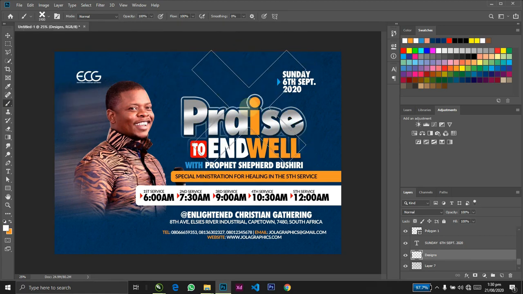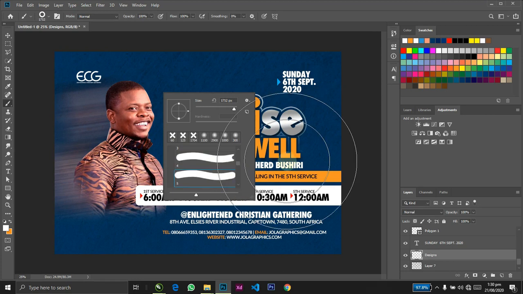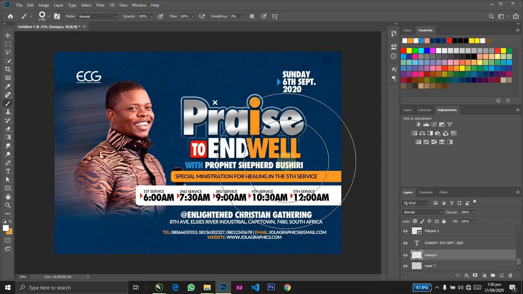Something like this. So I'm going to use a white color and then use these brushes to create designs around what I'm doing. So I'll just do one here, check for that one I think I might like. You can use any one, but you just have to be careful. So I just reduce this one also. I just use the design, so put a design around here like this.